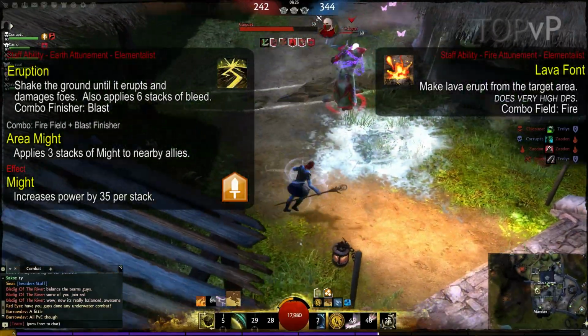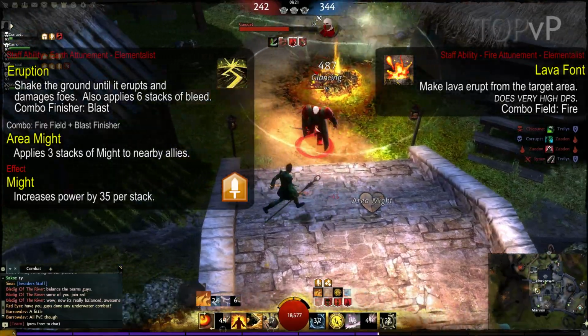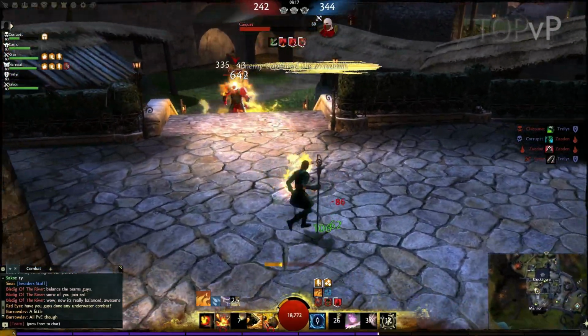Now since he got distracted by my ally, I'm able to load him up with immobilize, cripple, and then set up an eruption, which I then lay a lava font on top of to get 3 stacks of might. I then continue to kite him with more immobilizing effects and get more might by using Arcane Wave on another lava font.